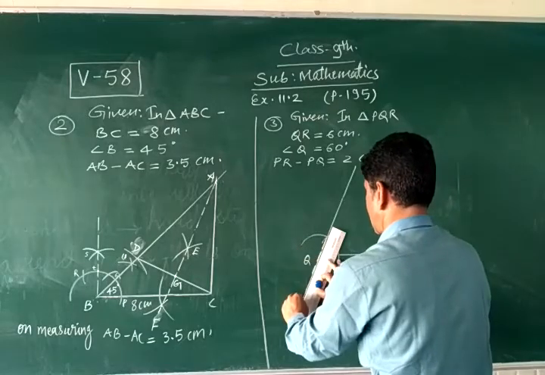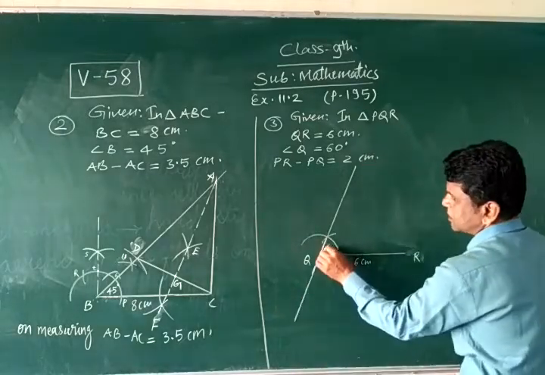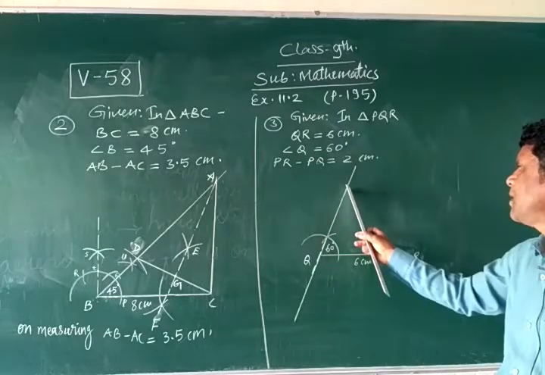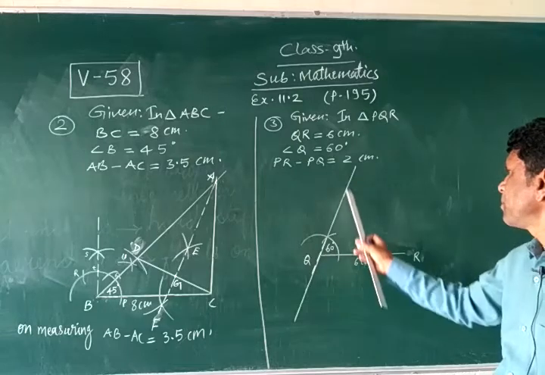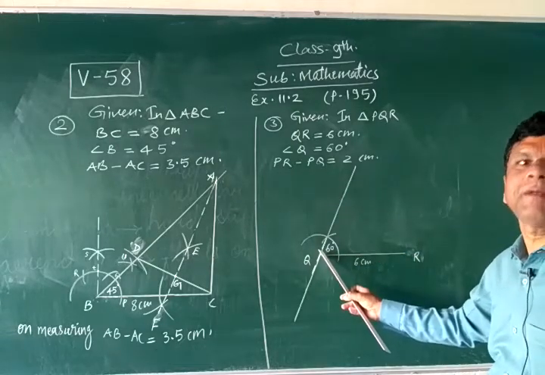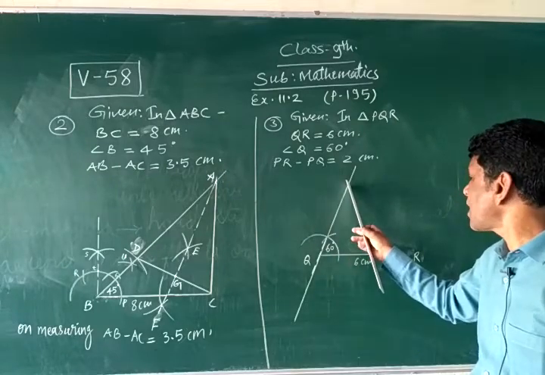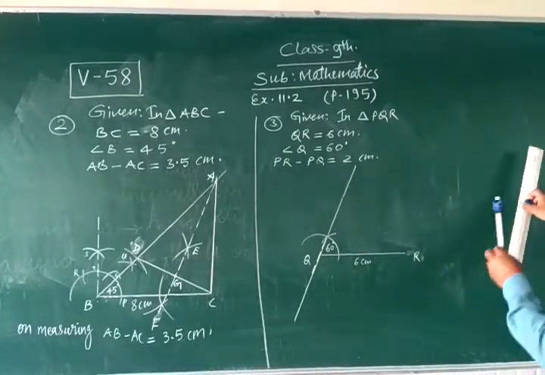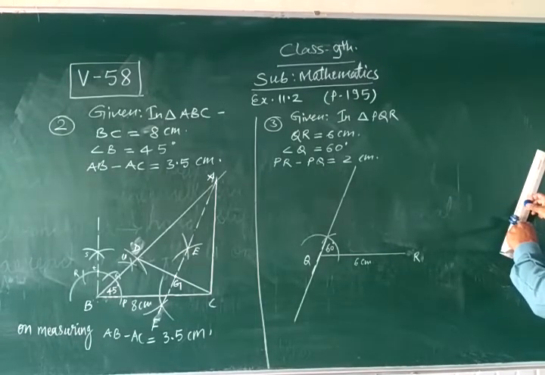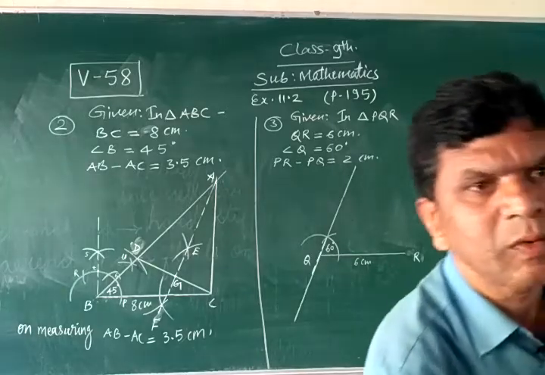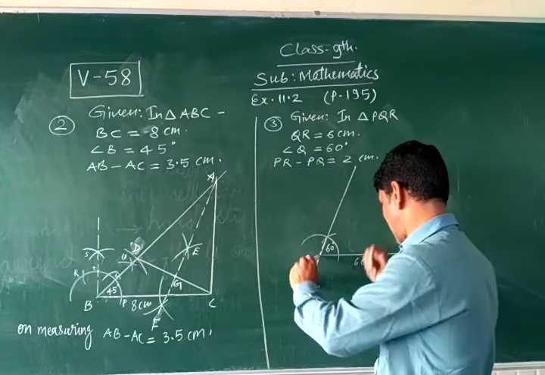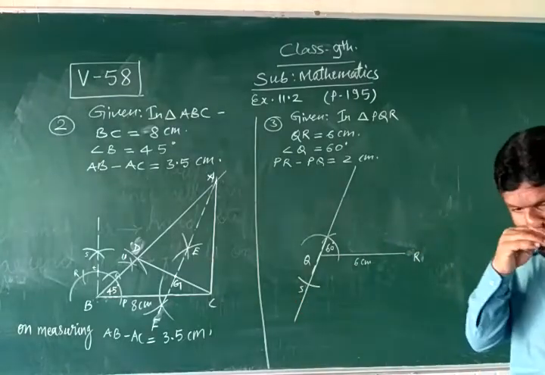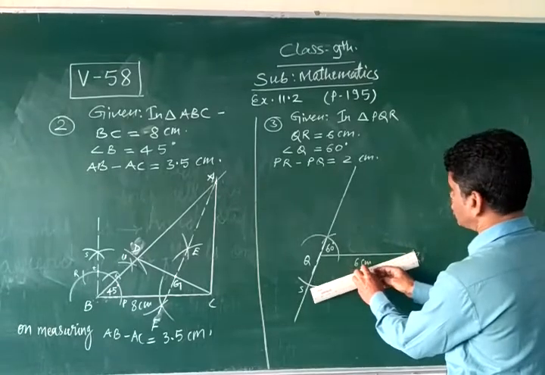Then 2 cm difference PR minus PQ. Then PR minus PQ will be 2 cm difference. So PQ is less than PR. So what do we do? 2 cm radius. And with center Q, cut as QS in this side. See why we are doing like that. This is QS, 2 cm. And join RS.